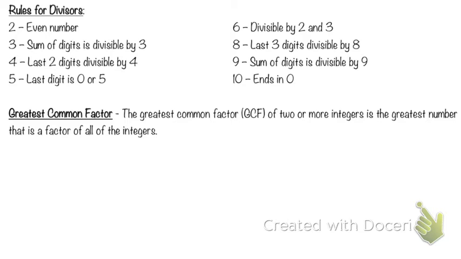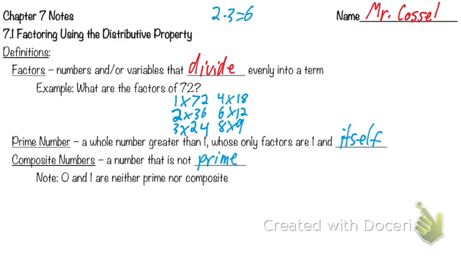The 3 and the 6 one are probably the ones that I have to remember most often. Because I knew the 2, I knew the 5, I knew the 10. But the 3 and the 6 one are probably the ones that I utilize the most from learning these. If it's divisible by both 2 and 3, it's divisible by 6. Well, what is 2 times 3? 6. That's why. So as you're going through your list and you say 1, 2, 3, by the time you get to 6, you can just check. Did 2 and 3 go into it? If so, 6 goes into it.